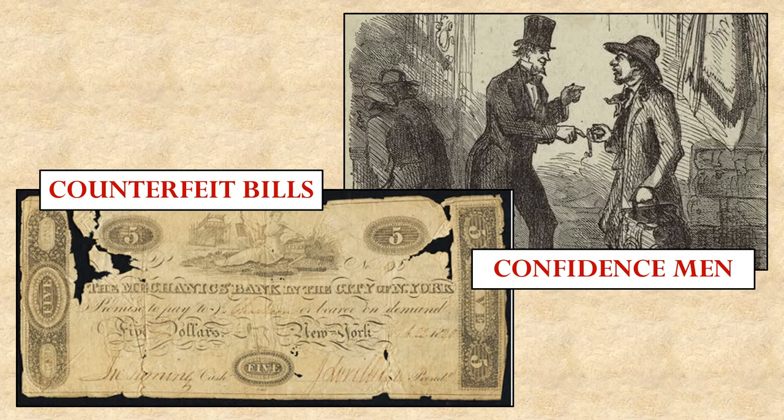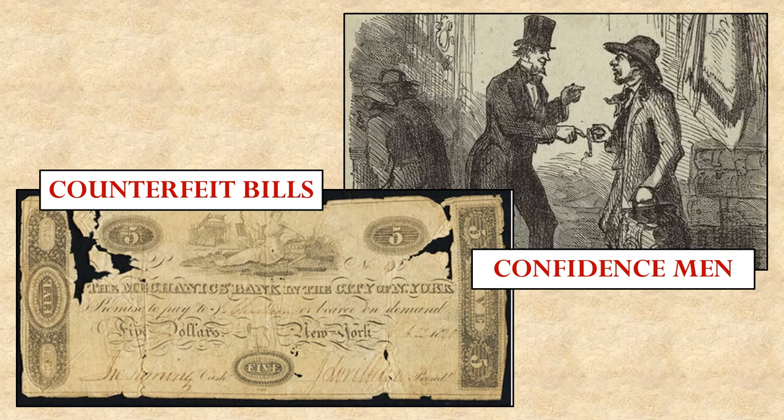But these developments in the market economy weren't necessarily always good. Once you had paper money circulating, it became much easier for people to be cheated. There could be counterfeit bills created, fake money. And there were confidence men that would convince people to invest, say, in a corporation or something like that, while it was all a fantasy, a lie. Confidence men are now called, for short in our modern language, con men, who rip people off. Well, these kind of things flourished during this time period also, because these new developments were confusing for people. They could be taken advantage of, and the tools were more readily available for this also. So there was both good to this market revolution and also bad for some people.